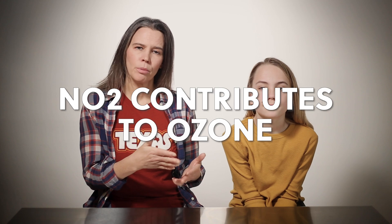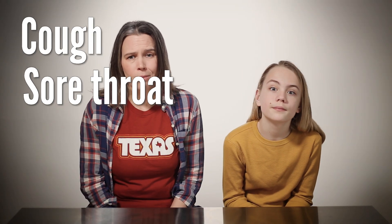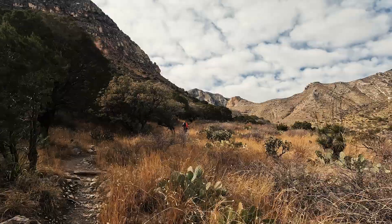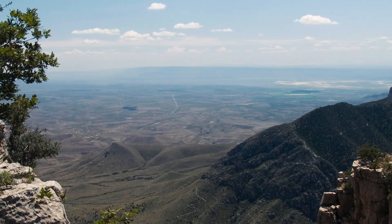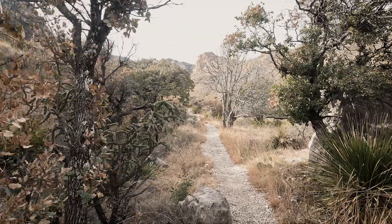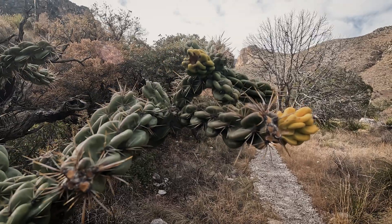This is bad for humans, plants, and animals. Nitrogen dioxide is a precursor to secondary air pollutants like ozone, and ozone can damage plants — especially sensitive native plants. Ozone is also a respiratory irritant: it can make you cough, give you a sore throat, make it harder to breathe, and even make you more prone to infections and allergens. Medical studies show that health problems caused by ozone may continue for quite some time after exposure has ended. So your hike to the top of Guadalupe Peak may be far more uncomfortable, and the 175-mile vista from the top may be restricted because on the haziest days visibility drops to below 55 miles. Increased nitrogen levels may also cause native species to suffer and die while invasive species thrive and take over. And there's also how this pollution impacts the sensitive and magical lichen.